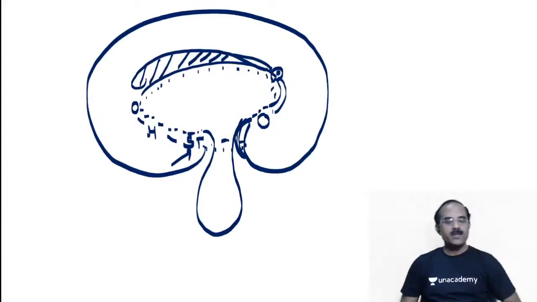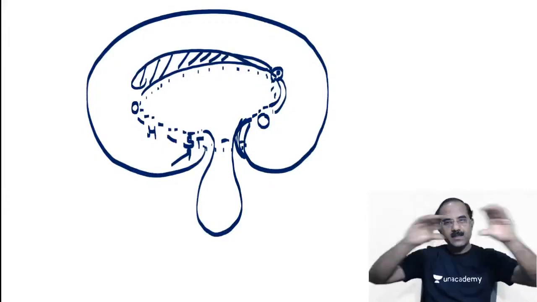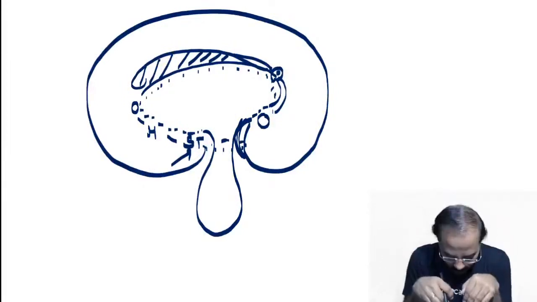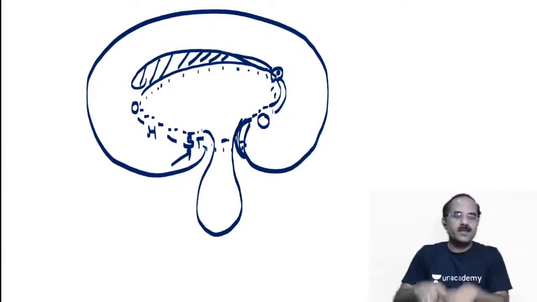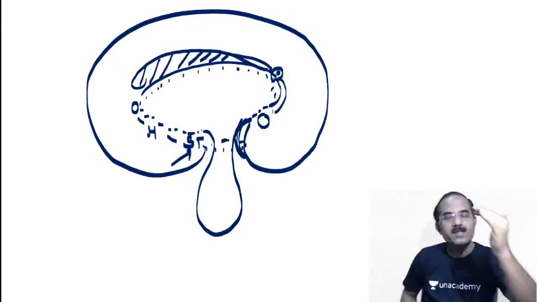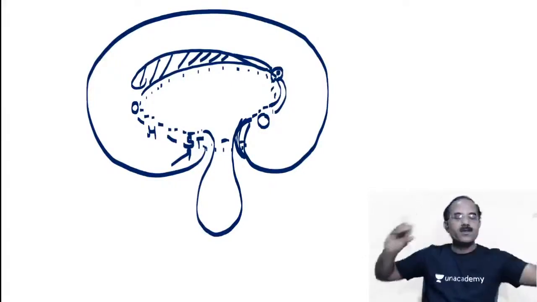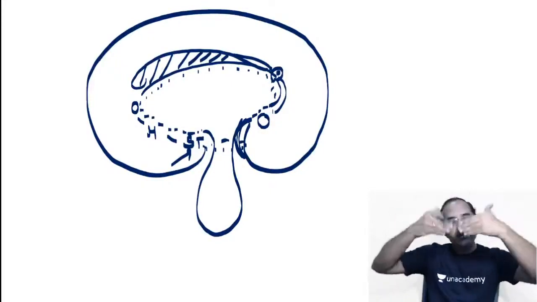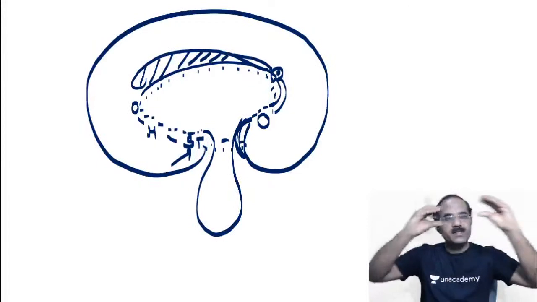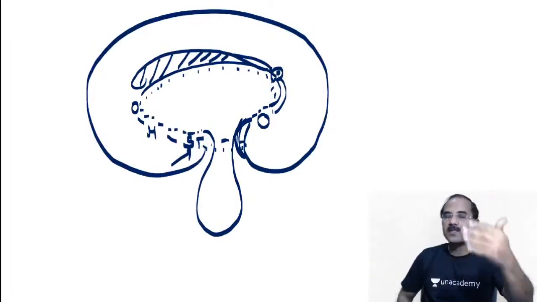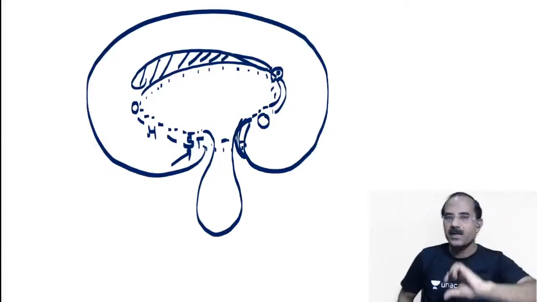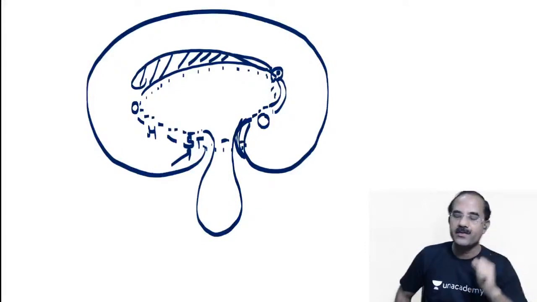Clear? Now, you tell me, this is the GIT, and how would the GIT remain as a tube inside the embryo? The embryo is folded like this, the GIT would otherwise fall down. The GIT is suspended from the posterior abdominal wall by the dorsal mesentery, which holds the GIT to the posterior abdominal wall. Now we are with the esophagus. What is this with regard to the esophagus? That would be the dorsal mesentery of the esophagus. So the second contribution to the diaphragm is the dorsal mesentery of the esophagus.